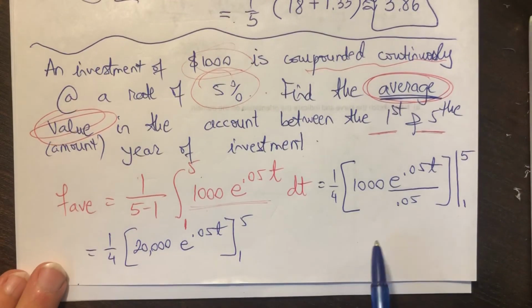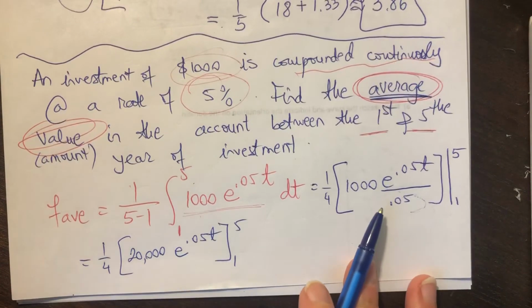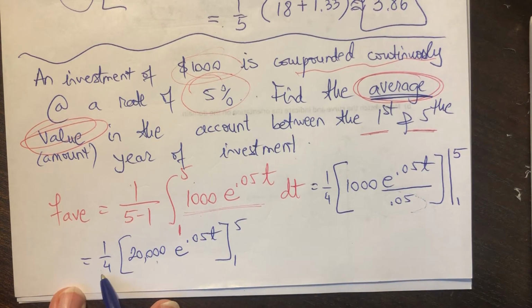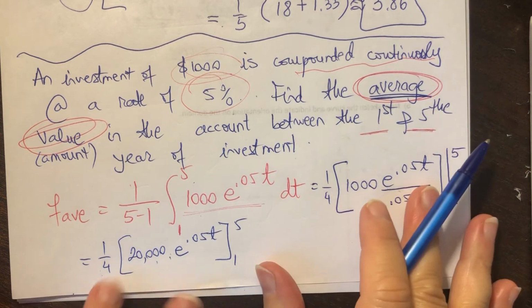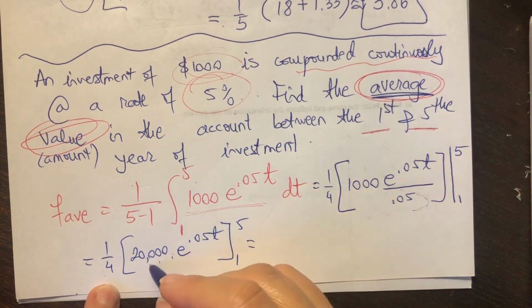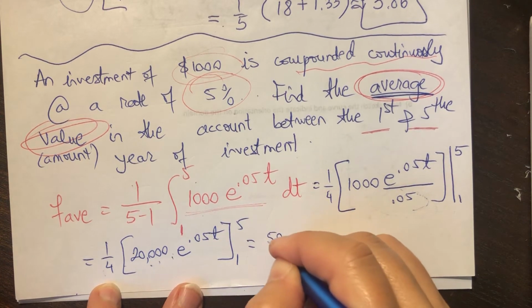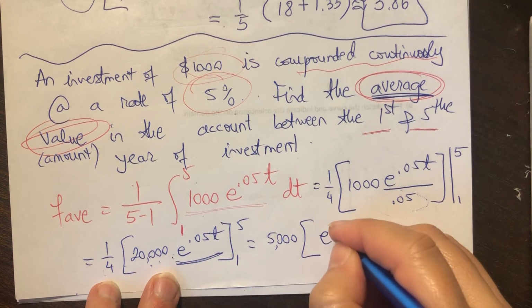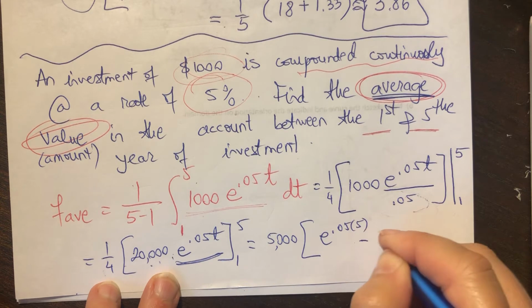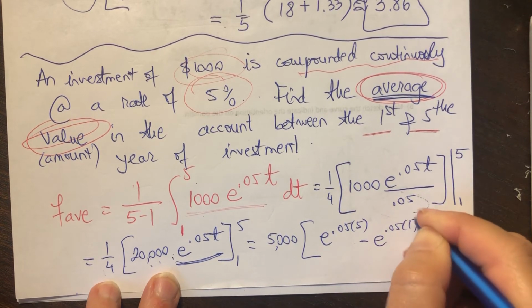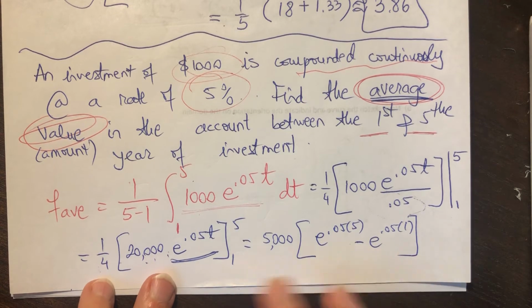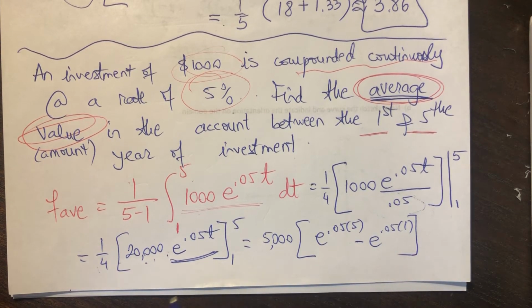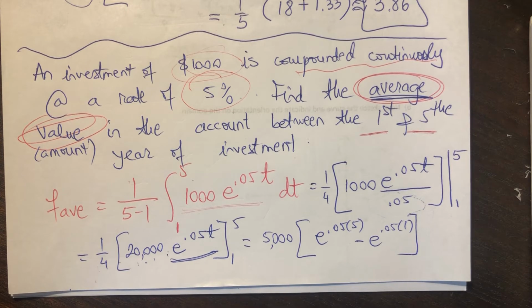Okay, so that's just these two numbers put together. If you want, you can throw the 20,000 out with the 4, right? It's a product of 3 numbers, really. So if you want, it's like factoring out the 20,000. So the 20,000 times a quarter is really 5,000. And then the only numbers where I'm going to put in the 5 are here. So that's all I have to put in my calculator, and then multiply it by the 5,000. It's fine. You could put it here, then multiply by a quarter at the very end. You'll get the same answer, so don't worry about it.